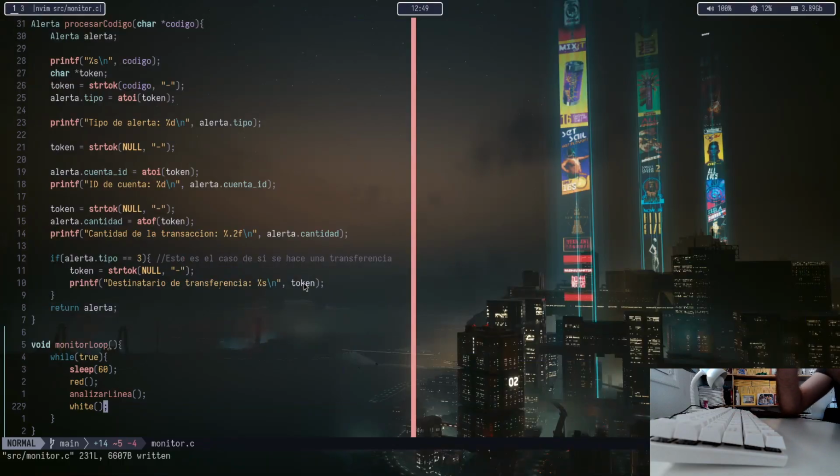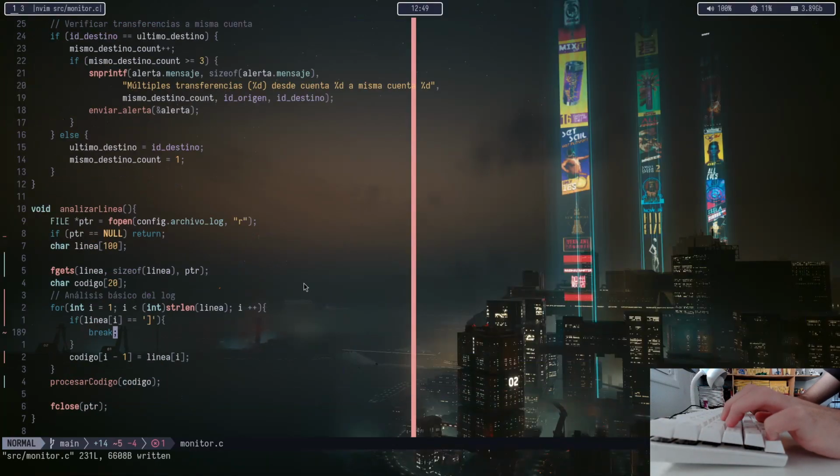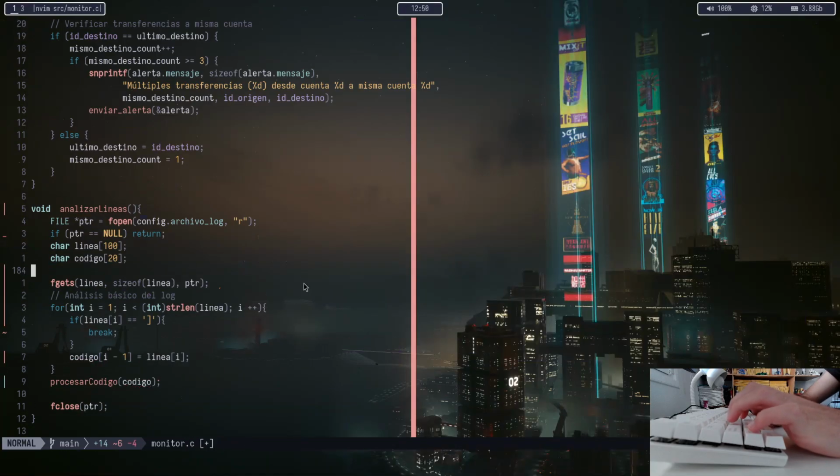Okay, so here's what I'm gonna do. I'm just gonna analyze the entirety of it, like every second. Actually, maybe not the entirety of it. Maybe just a chunk of lines. Every second, I'm gonna analyze 10 lines at a time. Okay, hold on. So I'm gonna do this, and then let me put you here.